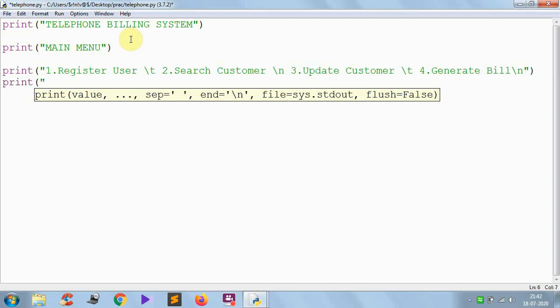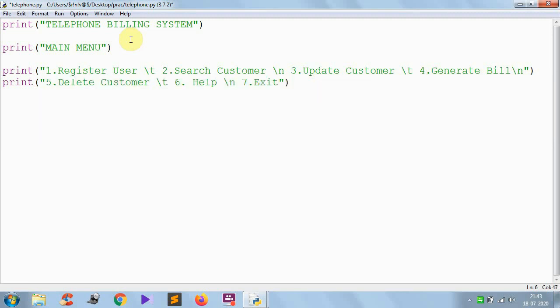After generating the bill, my fifth option is delete customer, meaning if any customer wants to disconnect, then you can delete that customer, give /t. And the sixth option is help. If he has any doubts regarding the billing system, he can see all the information here. After that change the line, and the last one is exit, to close this software.